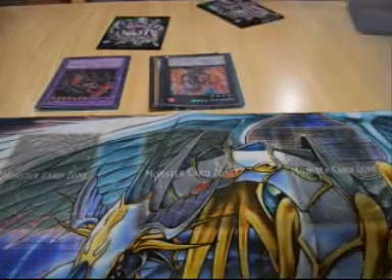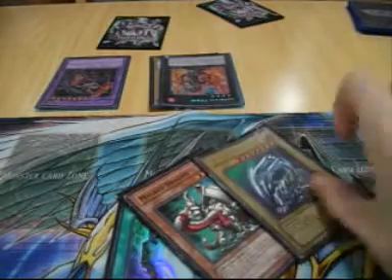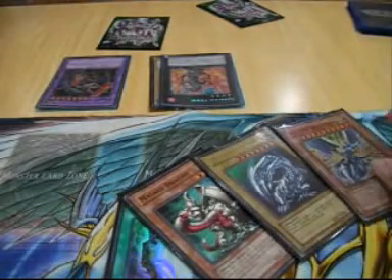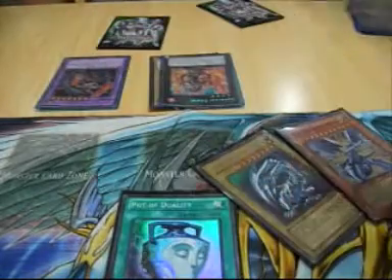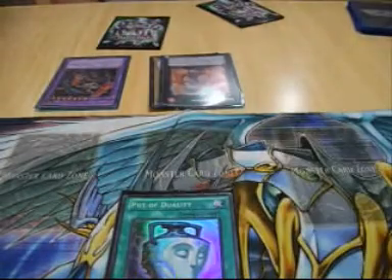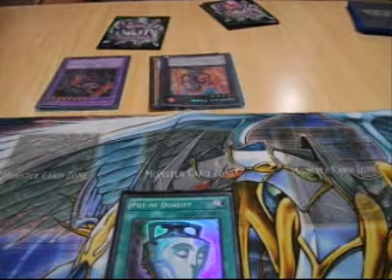I'll do Pot of Greed. So I reveal three cards and then pick one and add it to my hand. Those cards I just showed you, I just got them all in the pack. Is that your favourite card? Yeah, that is. I'll add Blue-Eyes White Dragon to my hand. But I can't special summon for the turn.